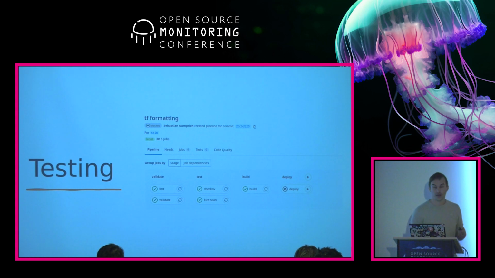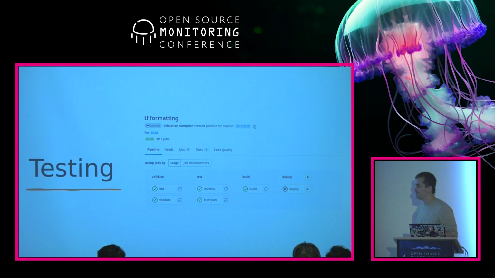You can see an example here. We use Renovate for our Terraform code to update providers and modules and so on. And what we do is we use our normal tests that just run automatically when Renovate creates a merge request. And then in this pipeline, a Terraform plan step will be running that just checks if your infrastructure changed or if it even ran at all.